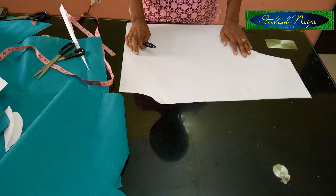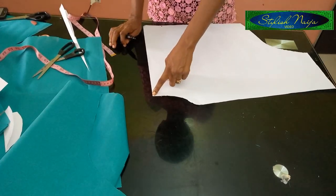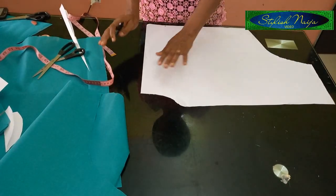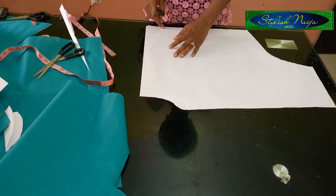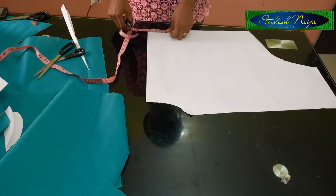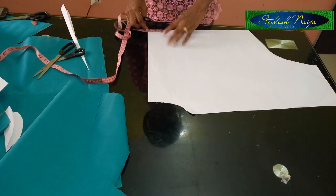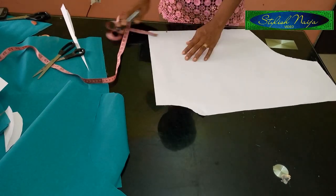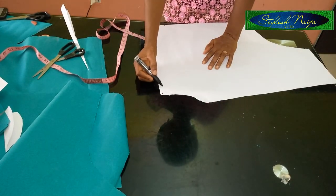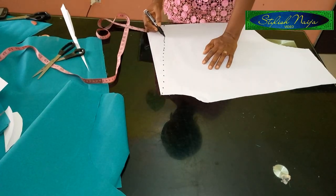Okay, so for the back piece now, I'm going to be slanting it. I'm going to be making my curve up to this point. You notice that on this back piece, the top side is actually covered properly, but the down has a little opening. For the down that has the opening, you are going to measure how many inches you want it to open at the down. For this, I'm going to be using 3 inches. So this is my 3 inches. From this 3 inches point, I'm just going to come to the neckline point here, and then create a curve to my 3 inches.